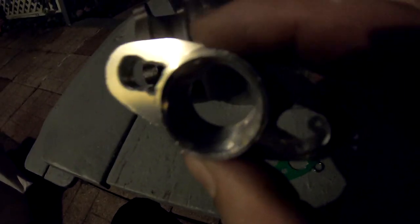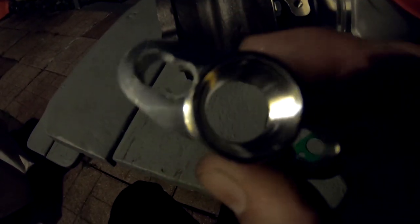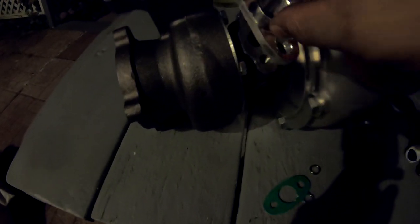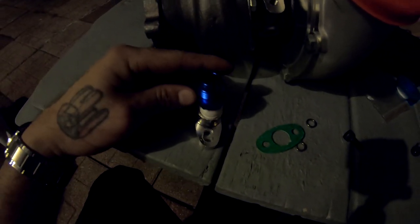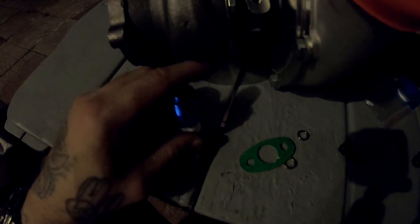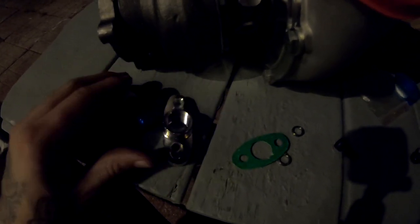So I just finished drilling the holes, and this is what it looks like. It's not the prettiest holes, but it will work. Lines up right there. And I'm able to put a bolt through the top, a bolt through the bottom. So what I'm gonna do before I bolt this guy down right here is take this guy and put him right into this one right here, because later on it's gonna be hard to put that one in, but I'm gonna do it now.